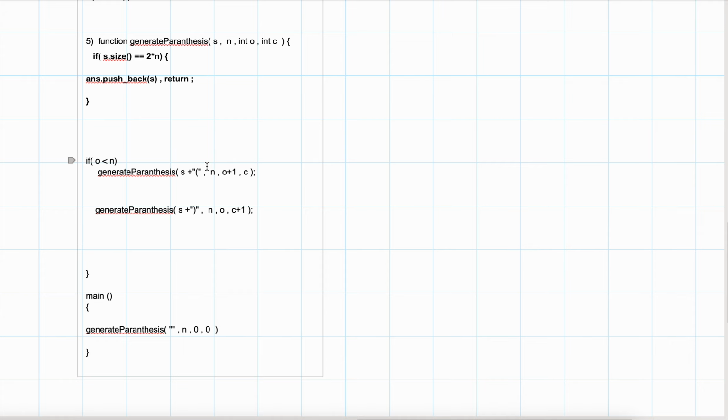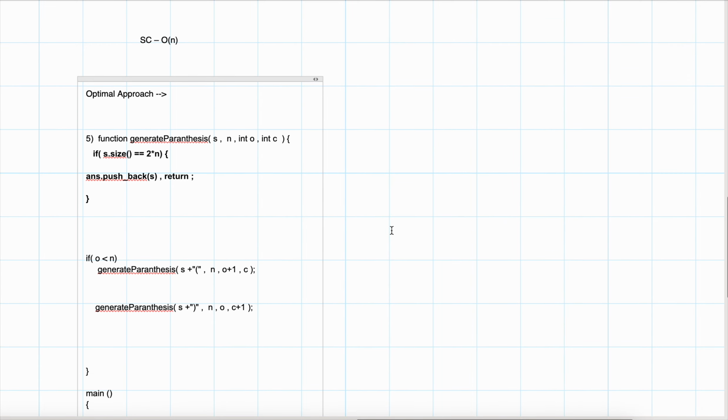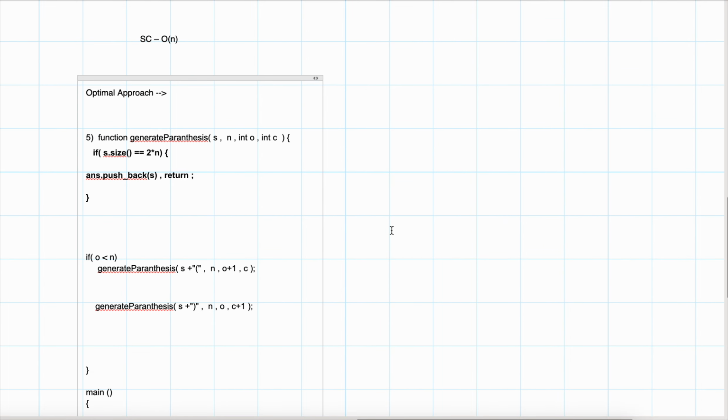But still there is one check needed. We don't want to have this O less than zero. It means we do not want the number of closing brackets to be greater than the number of opening brackets, because that will lead to an invalid sequence.